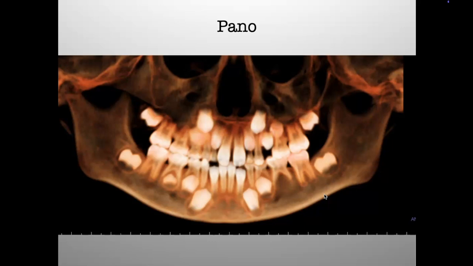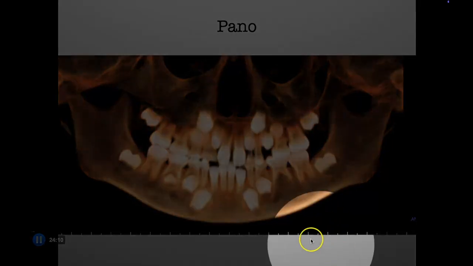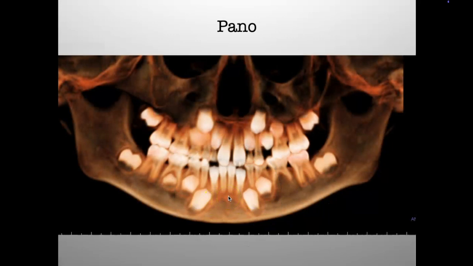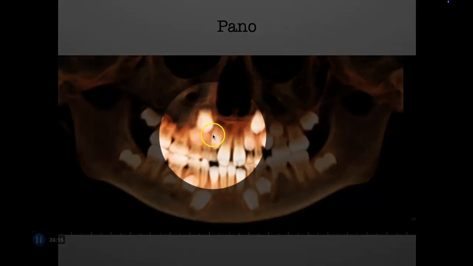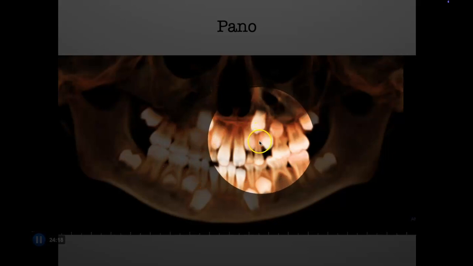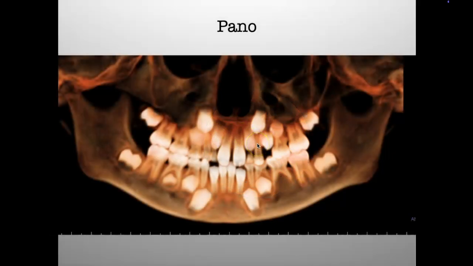Okay, we want to keep a close eye on the canines. Which canines? Yeah, most likely in this case maxillary, right? I mean, mandibular, they're pretty much playing by the rules, pretty close to where they should be. They're already past the apices of the lateral incisors here. Maxillary canines, the tip of them is past the root of the developing lateral here, so that's good. Overall, the tip of the canine is in the spot that it should be. But we've also had this early loss here, and so we do want to keep a close eye on these areas and make sure that those canines continue to develop normally.